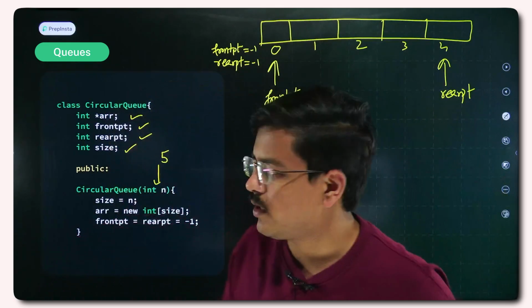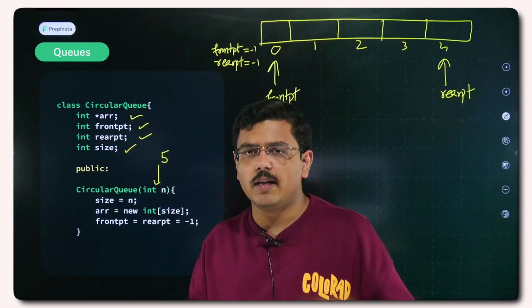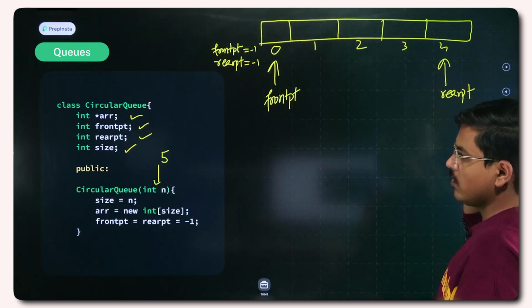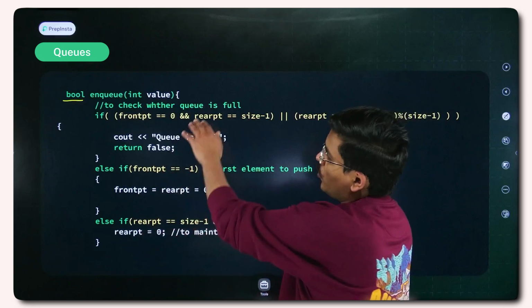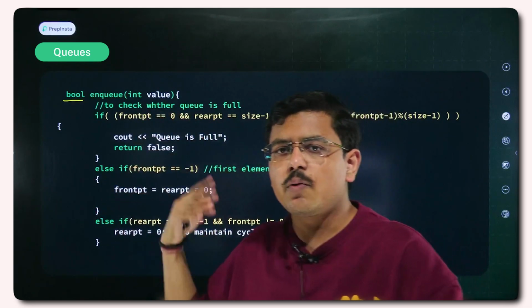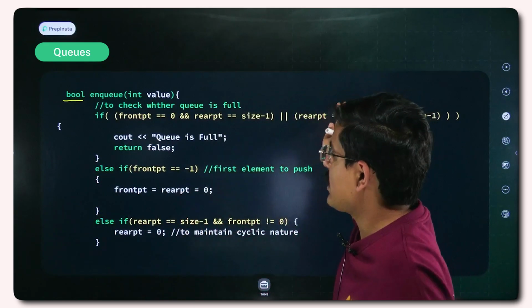This is one condition. There are multiple more conditions, and we'll talk about them as soon as we keep on implementing this particular code piece. Right now, queue is not full, so this if block will not work. When will it work? We'll speak about it. Wait for a while.